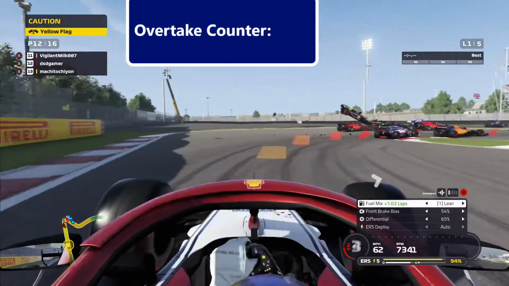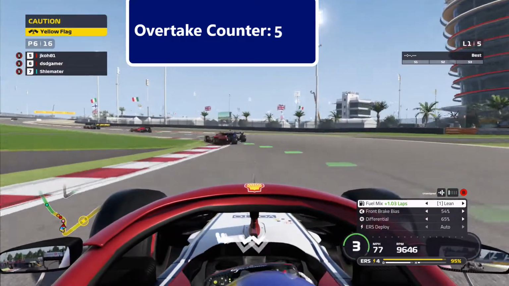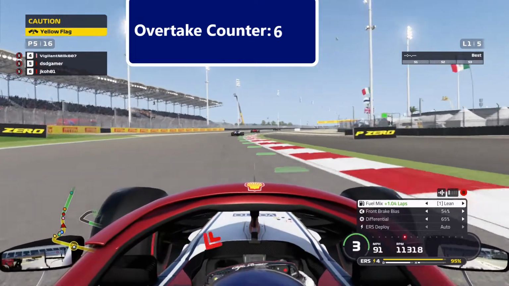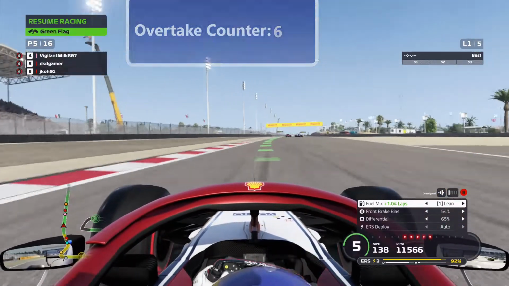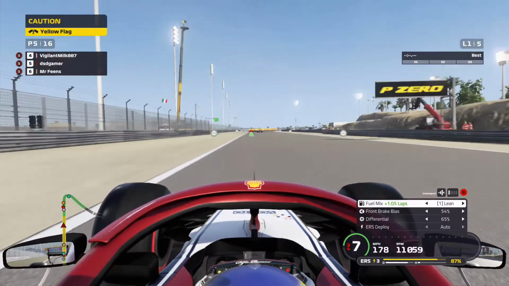And I'm not clickbaiting you here with the 6 overtakes, as the Renault over there is going to flip off and have an absolute seizure. And we're going to have 6 overtakes coming down into turn 1 as the Ferrari over there is going to spin out as well, sending us all the way up into 5th place.